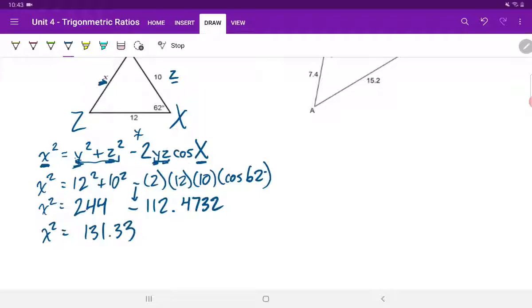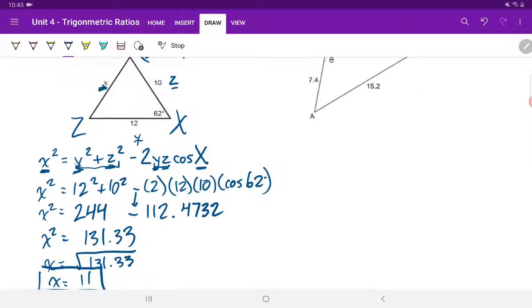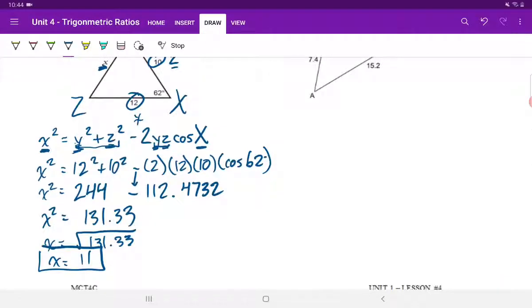Be careful. Remember that you've got to get x by itself, so you have to square root 131.33, and x equals, I'm going to put 11. Notice I'm not going to use any decimal places because the question didn't tell me otherwise, and so then that means I look, does the question have any decimal places within it? And that's kind of the standard of the accuracy that you would use, right? So because there's no decimal places in the question itself and there was no instructions on it, I'm just going to round to the nearest whole number just like was written in the triangle. There's no units there either.